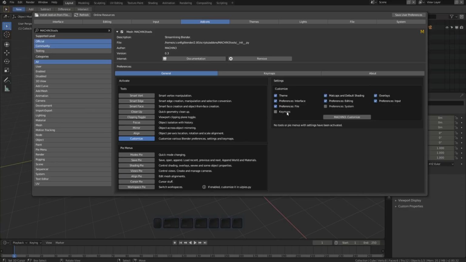It adjusts various Blender settings and preferences to my liking. It picks the 2.7x keymap and further customizes it. Customization is of course deeply personal, and so you may want to skip this one, or pick out only specifics, like only the theme, or matcaps. The system prefs especially, you may want to leave turned off and tweak manually.